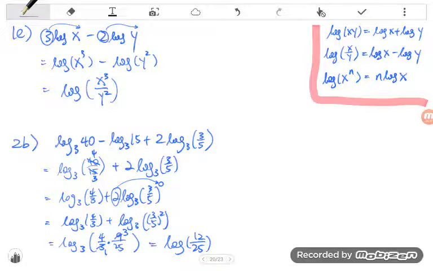Be careful with this step over here. It's a very, very common mistake. A lot of students, when they have reached this step, will automatically combine them. So something like this is a possible mistake: log 3, and then you have 4 over 3 multiply 3 over 5. This is wrong. You cannot just ignore the 2. You need to deal with the 2 before you can apply the law. Keep in mind, be careful with that mistake. Very common mistake by the students.